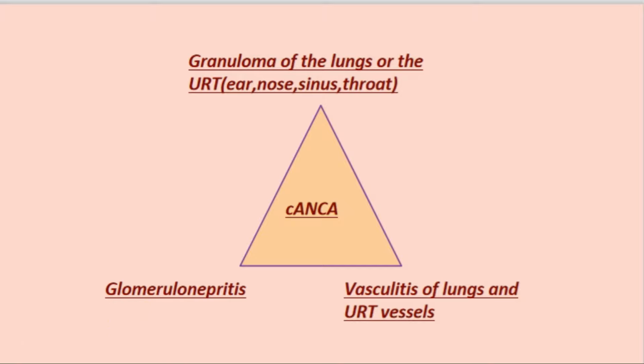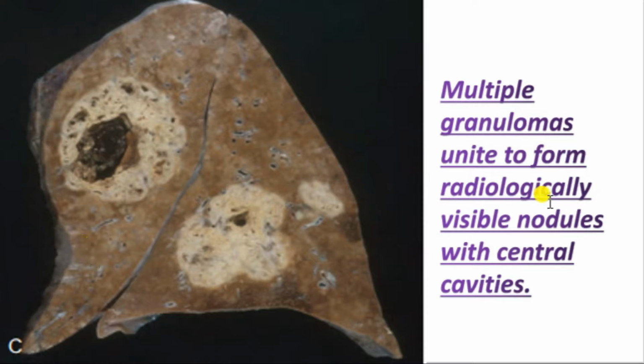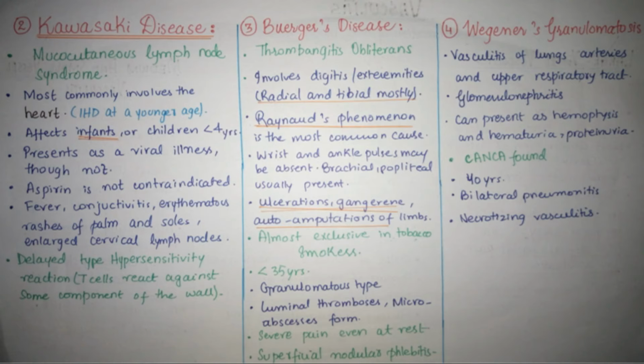This disease usually resembles polyarteritis nodosa, but there is an additional feature of respiratory granulomas as well. Again, there is a somewhat similar pathophysiology. There is some infectious or environmental insult or antigen that is inhaled, and then a cell-mediated hypersensitivity response against that antigen occurs, and the vasculitis results. The necrosis, granuloma, and inflammation of the vessel wall is also surrounded by fibroblastic proliferation. Fibroblasts accumulate, and there is fibrosis. And mind you, granuloma forms because of multinucleated giant cell formation. Then multiple granulomas unite together to form visible nodules that can be seen on the lungs with central cavitations.